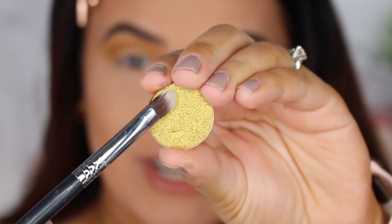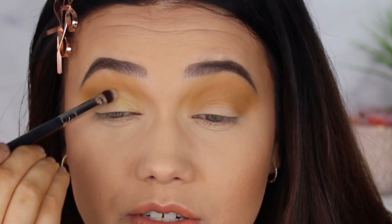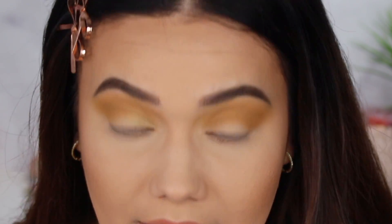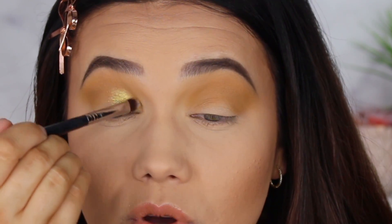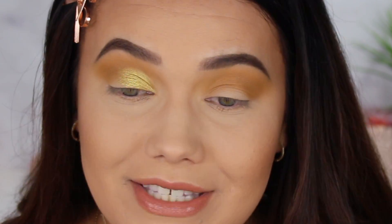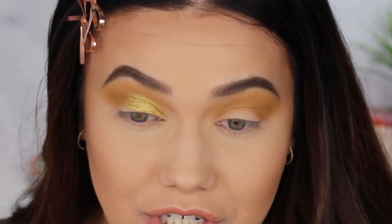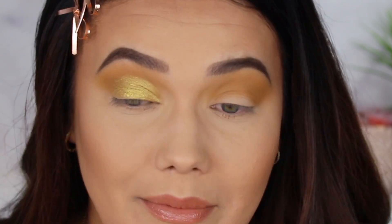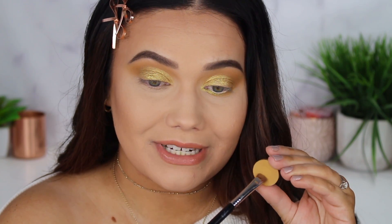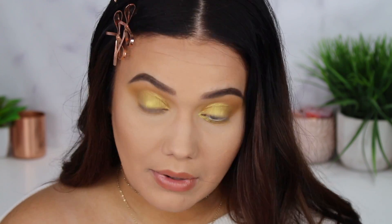From there with a wet brush, we're going to go into the shade Carrot Cake, another favorite of mine. We're going to do a little cut crease situation with this, but not even intending it to be super dramatic. I love Carrot Cake because it's this bright yellow with flashes of gold. Place this all over the lid. This is like happy sunshine, daisy, amazing makeup. You guys know I tend to describe colors with either emotions or with food. So for me, this look is all about happy, daisy, sunshine amazingness.